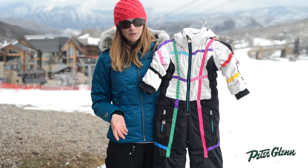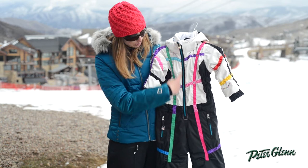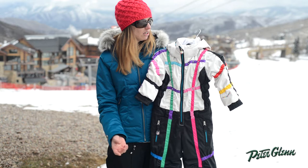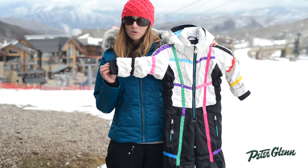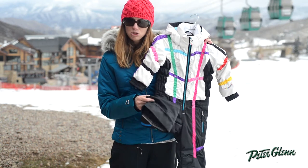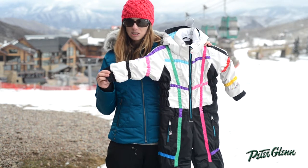There's a lot of convenient features about the Astrosuit. First of all, the zipper is nice and long — it goes really deep so it's going to be really easy to get her in and out of it, which is definitely a plus. It's got a grow feature in both the sleeves and in the pant cuffs, so the pants are going to extend by 2 inches and the sleeves are going to extend by an inch and a half.